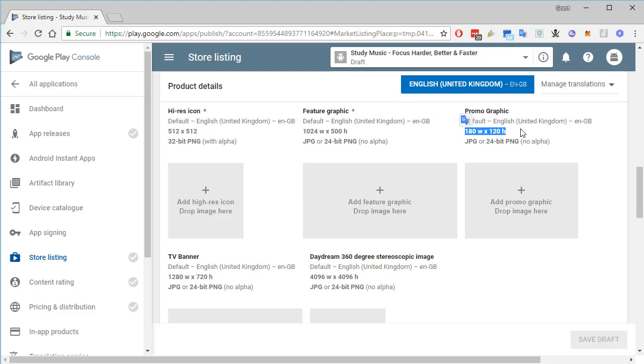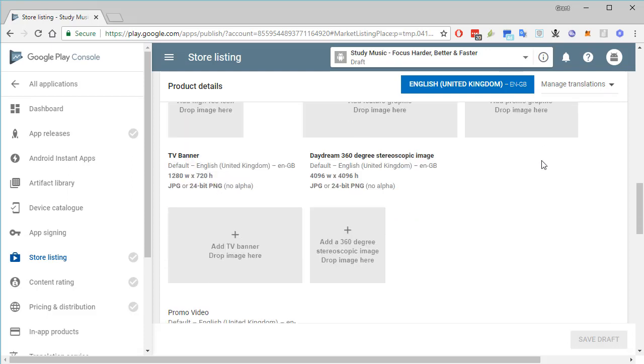Considering we're on Android 8 right now with 9 in development, or whatever they're going to call the next one, this just isn't necessary unless you're going to support much older devices, which you don't need to do, because if you look at the breakdown of what Android runs on, anything below 4 is a tiny, tiny percentage. Generally, promo graphics were what Android used when they wanted to run a promotion around the App Store and there was an image they could show to the user. So we can forget about that.